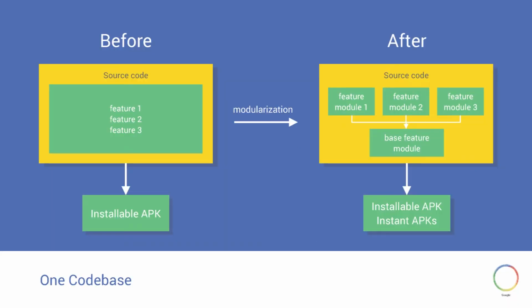From a developer standpoint, it's also one app. Here you can see the previous version with the installed app where you have feature 1, 2, and 3. With Instant Apps, you're going to break up your features into feature 1, feature 2, feature 3, so that a user can access each feature as needed. They're using the code that they need at the time they need it. But from a development standpoint, it's still building into an installable APK, and it's still building into an instant APK. So you don't actually have to change your development model between the two. You're just going to modularize your current code base, and then you can use it both as an installed app and an Instant App.